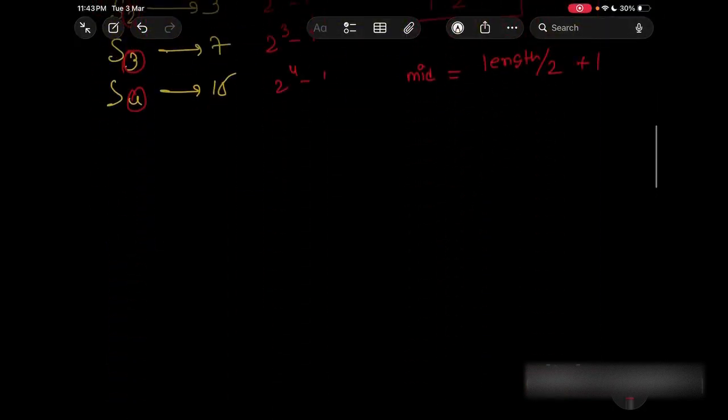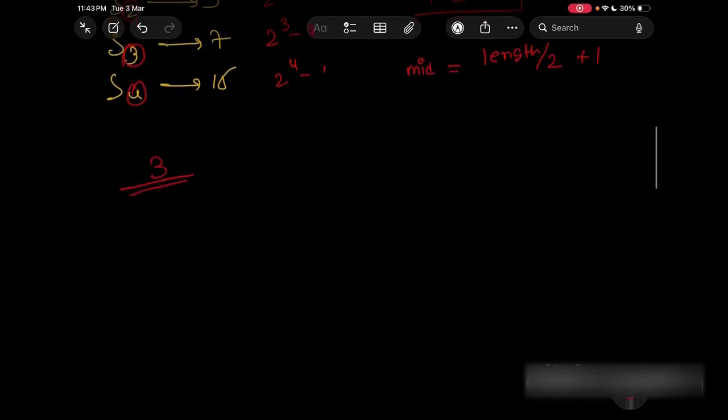Now the conditions will be 3 cases. First, if the middle index equals k, then just return 1.